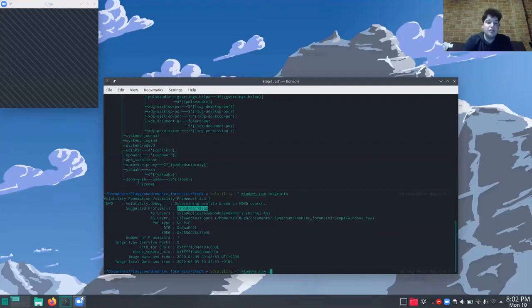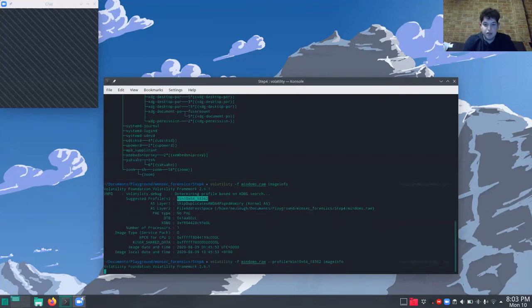But now that we know what profile to use, we can just throw that in, and if I just do imageinfo again, it should take no time at all.